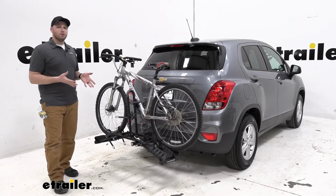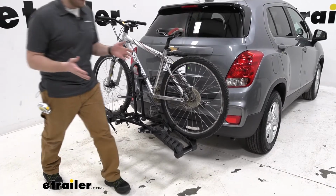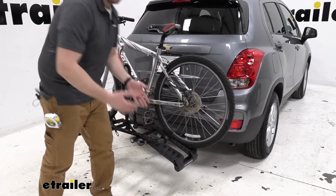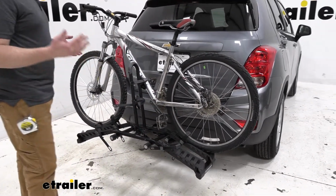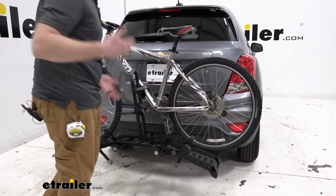The Destination can hold up to 2 bikes weighing 35 pounds each. It can accommodate a tire width of up to 3 inches and a max tire wheelbase of 48 inches. Your wheelbase is going to be from the center of one axle to the center of the other axle.